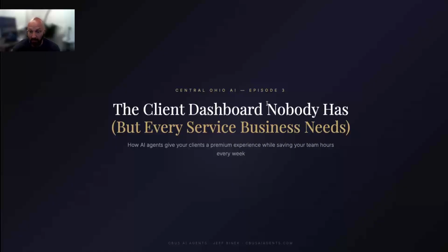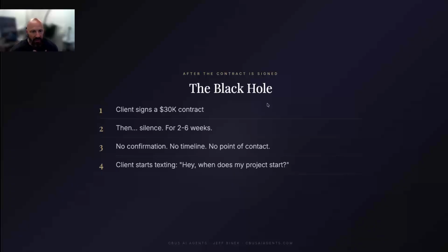And so we're going to talk about our example with the tree removal company, and how I would help this exact tree removal company build a client-facing dashboard that would solve a lot of problems for them, help communication, take time off of their plate and give it back to their employees, and stop the headaches that happen within these service businesses that we're all used to dealing with. So we're going to talk about what I've already built. I'm going to show you guys that if you're watching on YouTube. And then we're going to talk about how you might think about implementing this in your business, whatever your business might be.